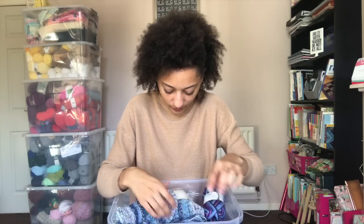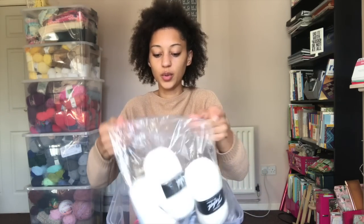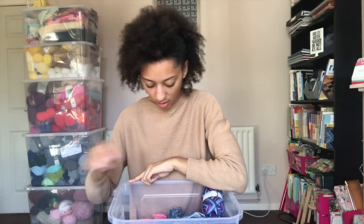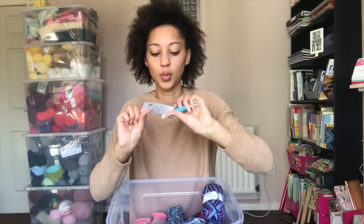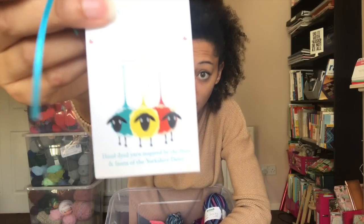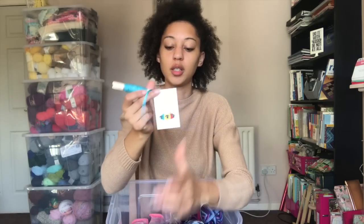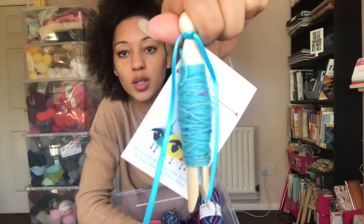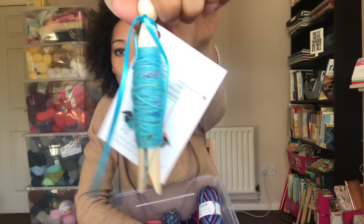So let's put these back. And then, in terms of other sock yarn, I've got 3 balls of undyed cream. Well, natural cream rather. This is the Homespun Wonders tag, and that is where I got the dotty sock yarn from, the marigold. I've got a tiny little bit of blue as a sample, to try.